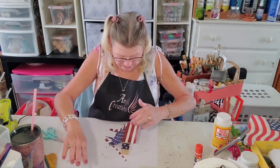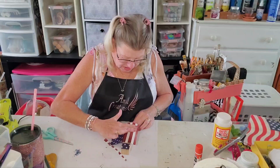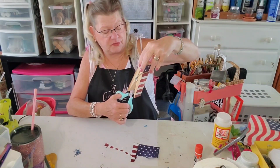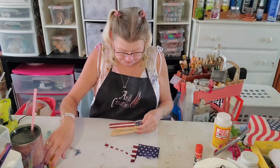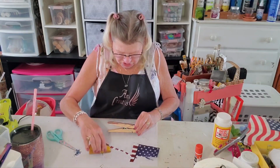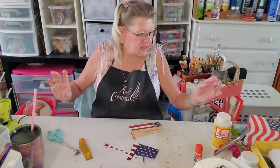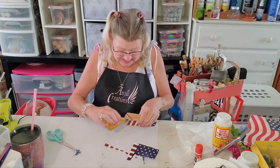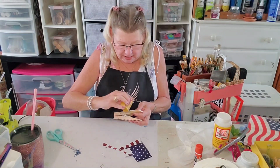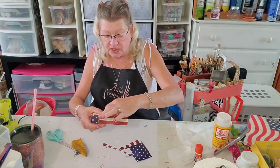Whoops, we picked up a lot of excess paper there. Get off me, sticky. I like this way. Stripes down. I wish I kind of had thought of it on the other side. I almost like it a little bit better. So, this is what we're doing here. We're cutting off our excess and then we'll sand it down. It sands like butter. When you sand your edges like this to trim them, it's like it was factory made. Except for the purple glue that keeps sticking to my sanding block, because when I put it down, I probably go too heavy with it and it squirts out the sides. But that's just user error. So, alright, I think that is pretty well done. I'm going to add a little Waverly wax.